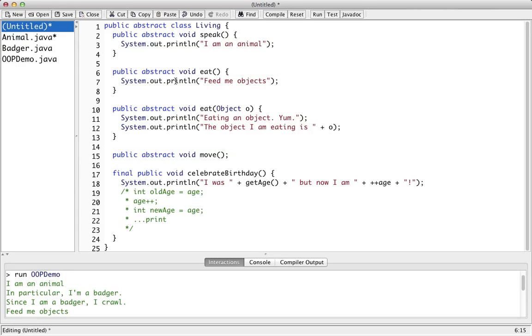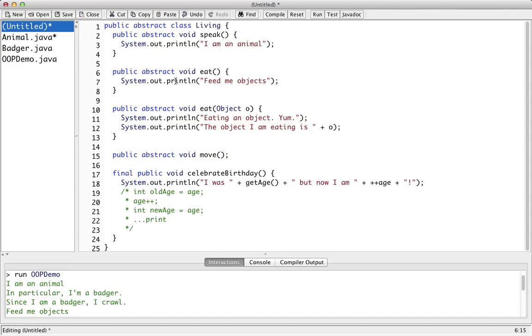You can have a final method inside an abstract class. That does work, as long as you provide a method body for it. That means that the class must be extended, but that method always has that implementation, no matter how many times you subclass it. No. So I actually had celebrate birthday being final.